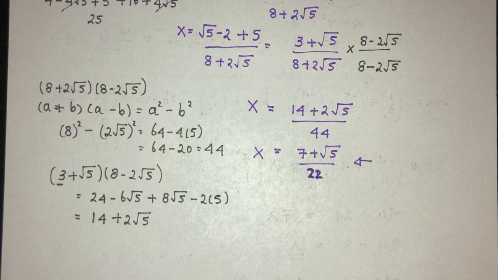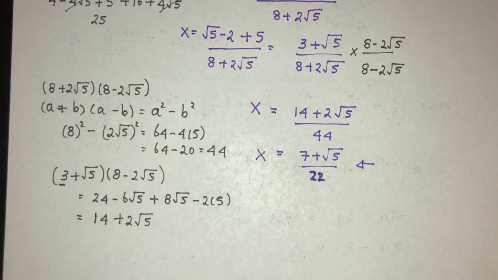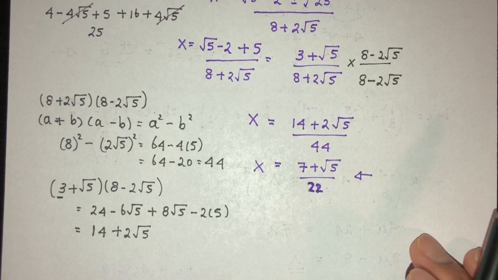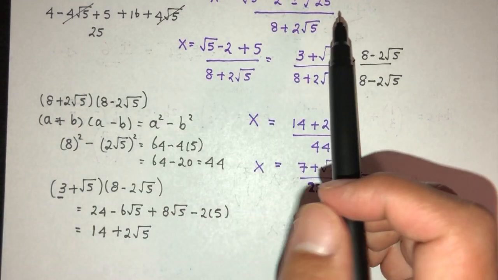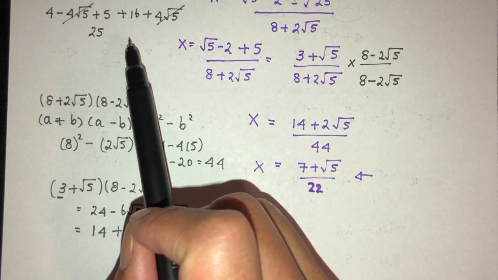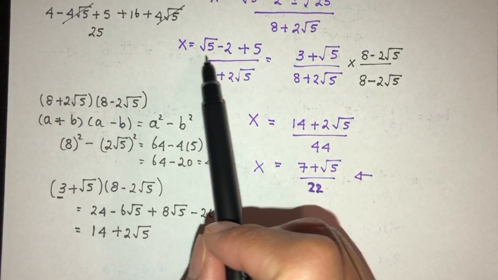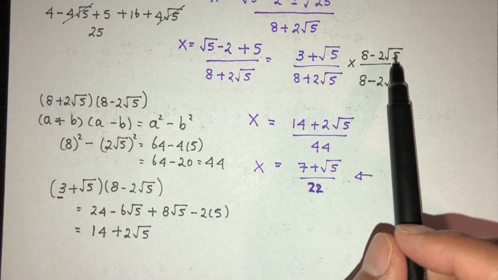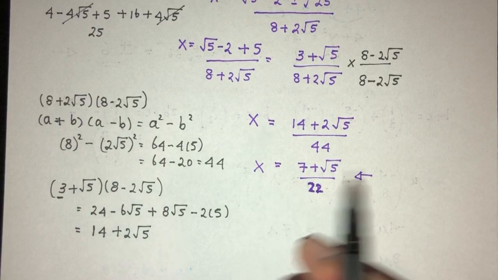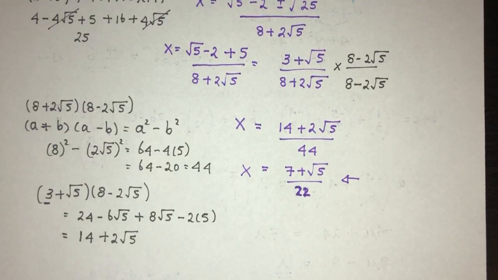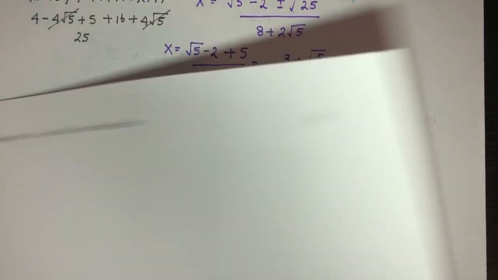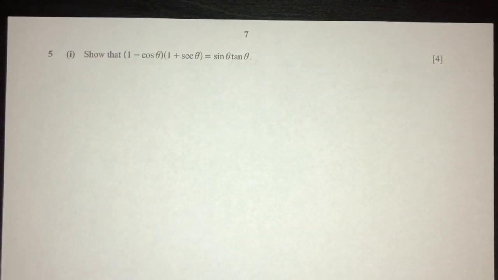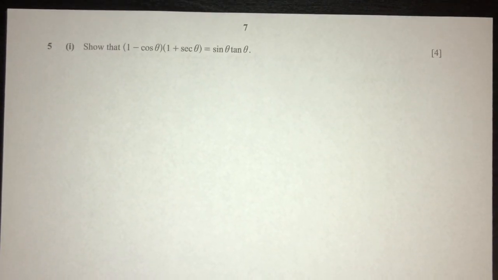Okay, so with that being said, let's check if that is true. Let me try, because I'm not too sure if my value is correct, because usually the integers should be really simplified. So let me check here if there's any mistakes. So that is okay. That is okay as well. Okay, seems to be fine. Okay, so this will be the value of x. Let's move on to question number 5.